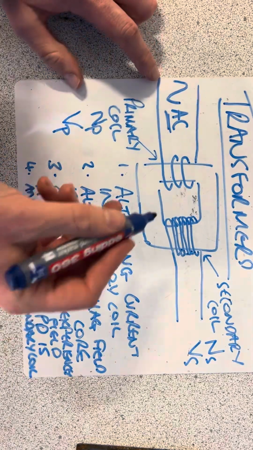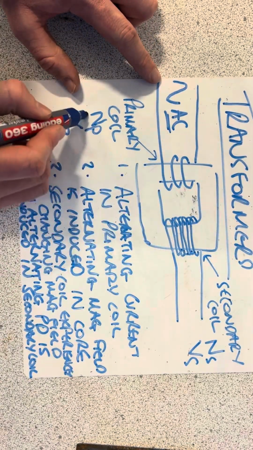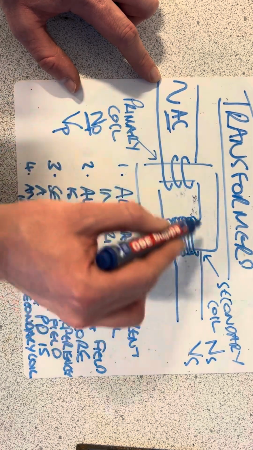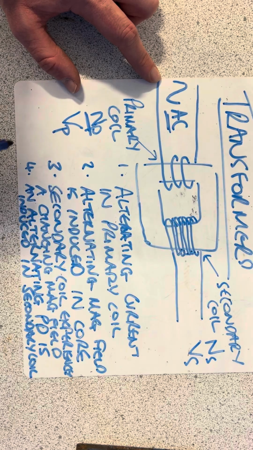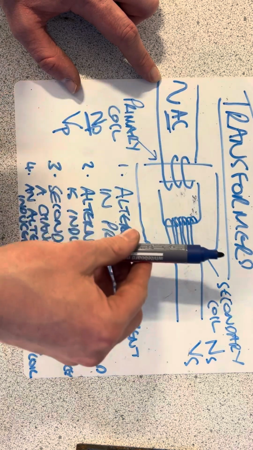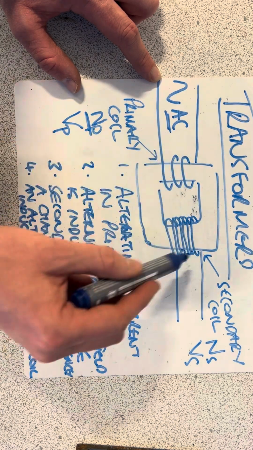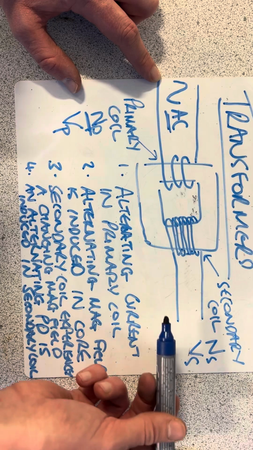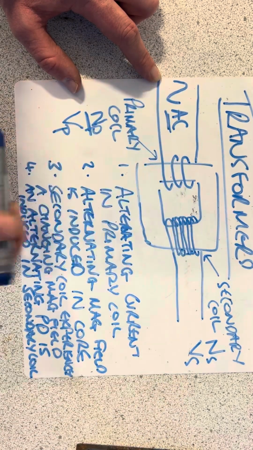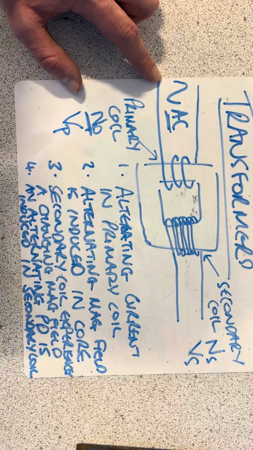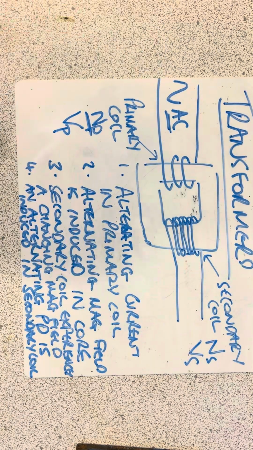The reason this is a step up is because if you were to count NP here, the number of turns on this coil, well, that's less than the number of turns on the secondary. So the final step in this would be to say that a larger potential difference is induced in that secondary. If it was a step down, you'd have more turns here, less turns there. So you can almost think about the right-hand side being your input, the left-hand side being your output. Because there's less turns, you'd get a lower potential difference. So step up and step down refer to what's happening to the potential difference.